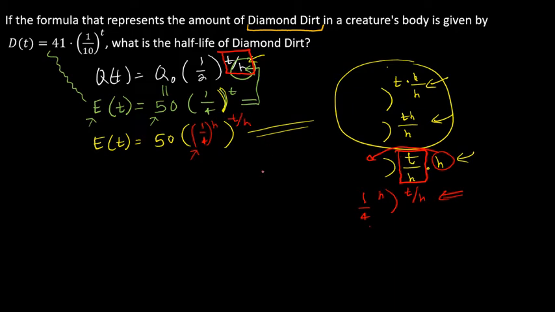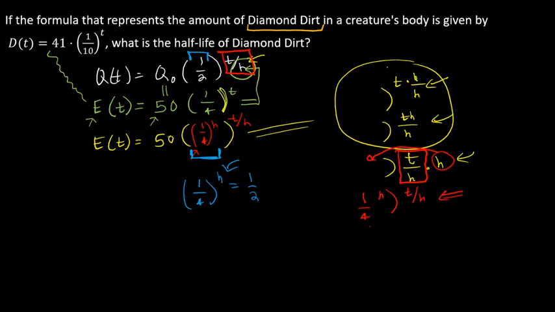All right, so again, remember that my next part is that I know that whatever is in here must be equal to 1/2. So if I know that the inside of those parentheses is equal to 1/2, then I can set 1/4 to the h equal to 1/2, and I can figure out what h is based on that information.